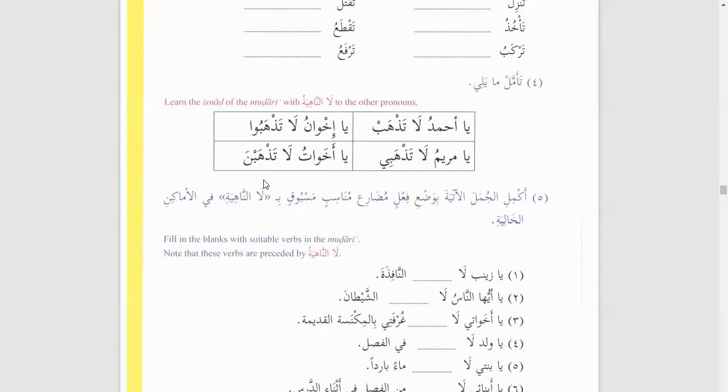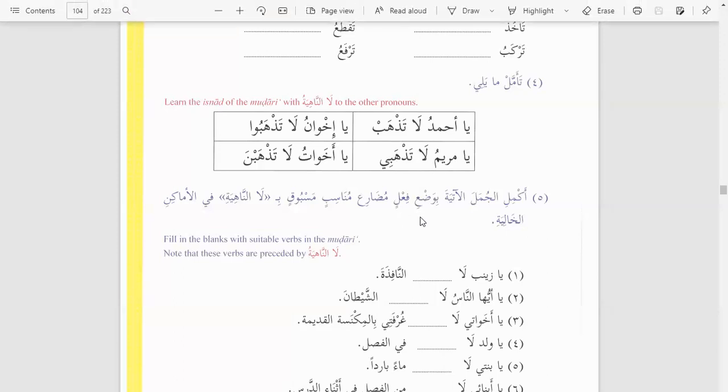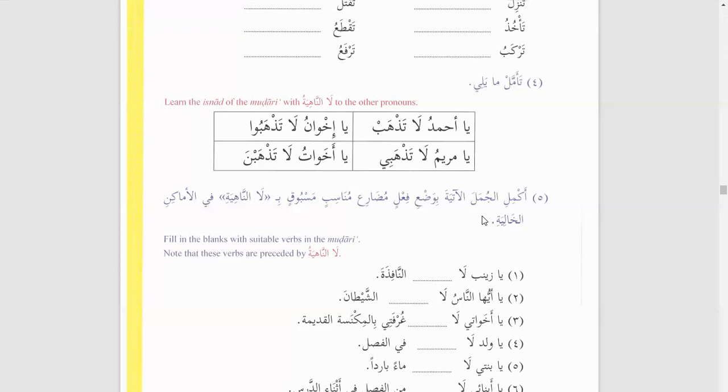Akmil. Again, to complete something, gerund. Akmala yukmilu. Yes, Irfan? Akmil. Yes, Akmala akmil, yukmilu ikmalan. Yes, the masdar, we have to speak the masdar as well. Akmil, you complete. Yes, please continue.